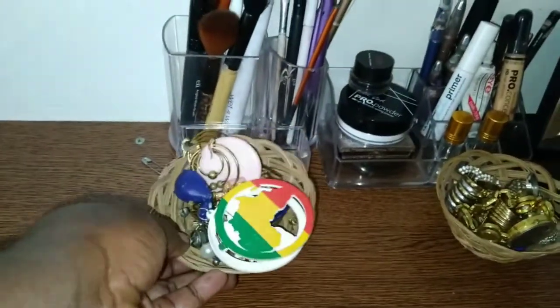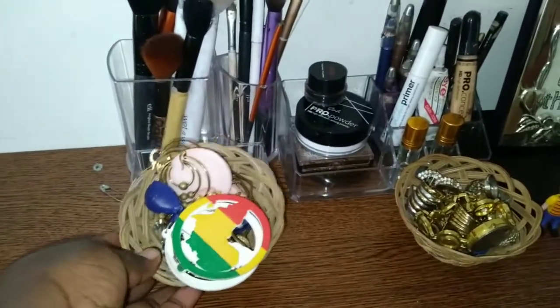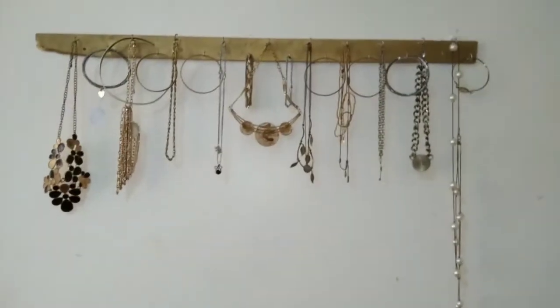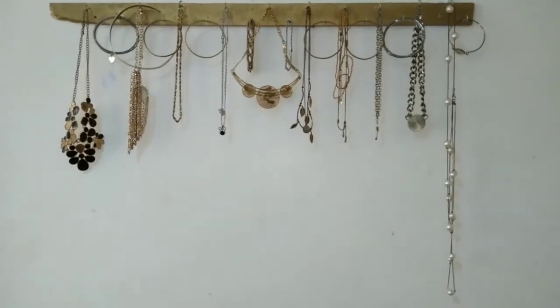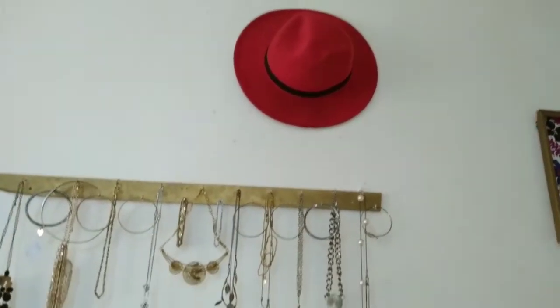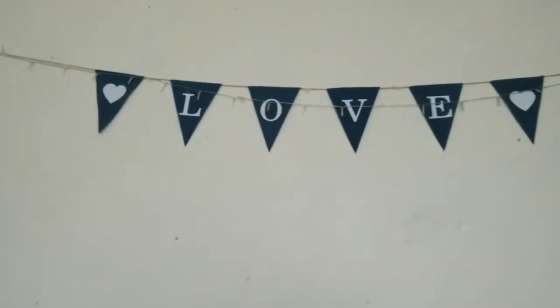And this is where I put my earrings. I thrifted these baskets. They were many. I sold some, remained with some. This is where I put my rings, brooches, some watch. And then on top of that, this one I DIY'd. This is where I put my jewelry and stuff. And I'm a gold girl. I love gold. And then that is where I put my hat. And then we have this one that I thrifted. And then that one I thrifted.